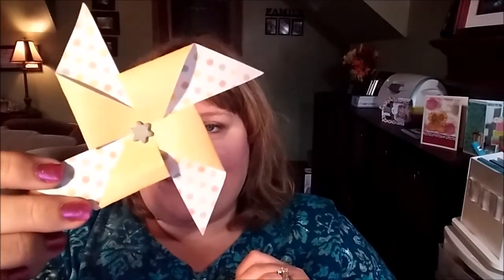This is just a quick technique. Here is this one, and then here is a bigger one. So you can make these any size. You just have to make sure that you start with a square. It has to be a square with equal sides for these pinwheels to work. So I'm going to put these ones down here, and I'm going to move the camera down to my desk so you can see how to make one of these easy under-2-minute pinwheels, we'll call them.